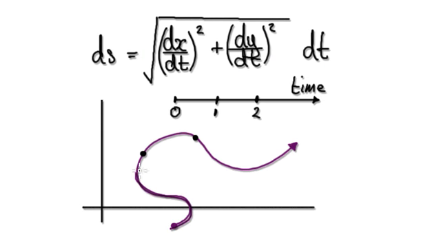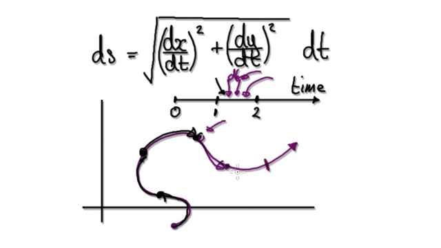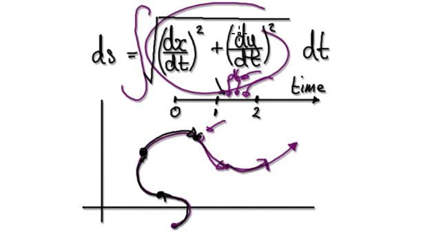So if you want to know the whole arc length, a small increase in time would result in the particle traveling from here to here, and before that from here to here, and before that from here to here. And then from this time here, the particle moves from here to here. Well, if you want to know the whole path, then you would sum up everything.